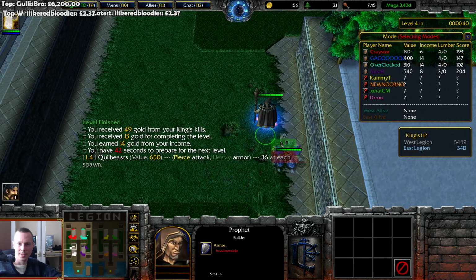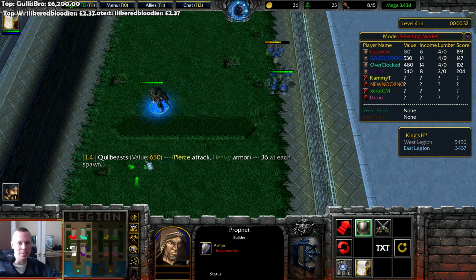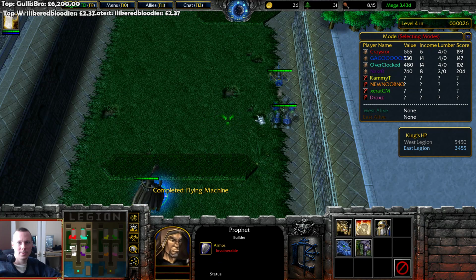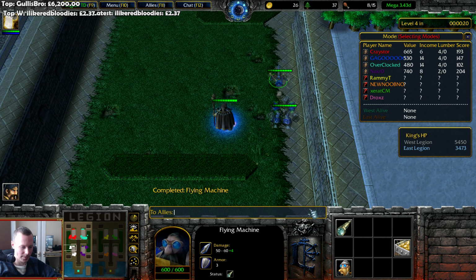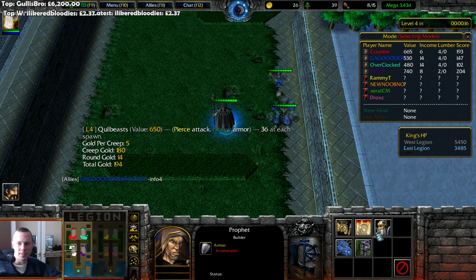Hey! That's enough gold. Okay, Dark Archon. 1 second. Job's done. So we just upgrade this guy at the end of this level. And Bob's your uncle. I am prepared. Fanny's your aunt.